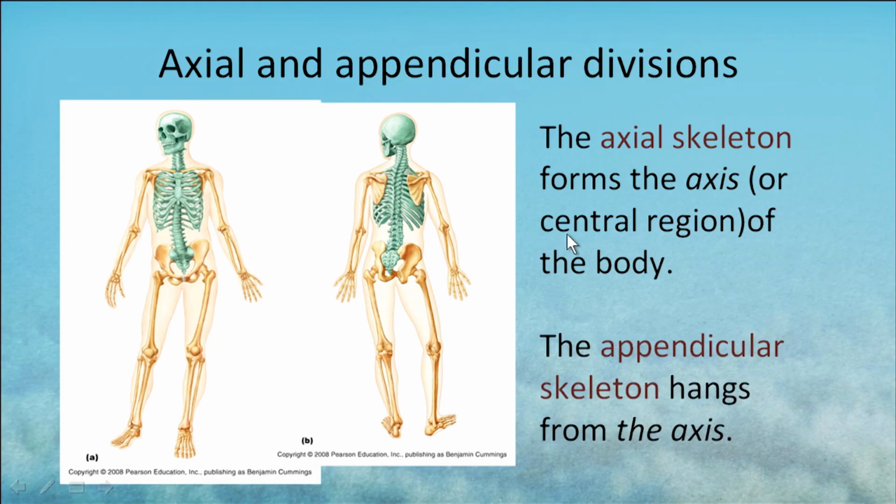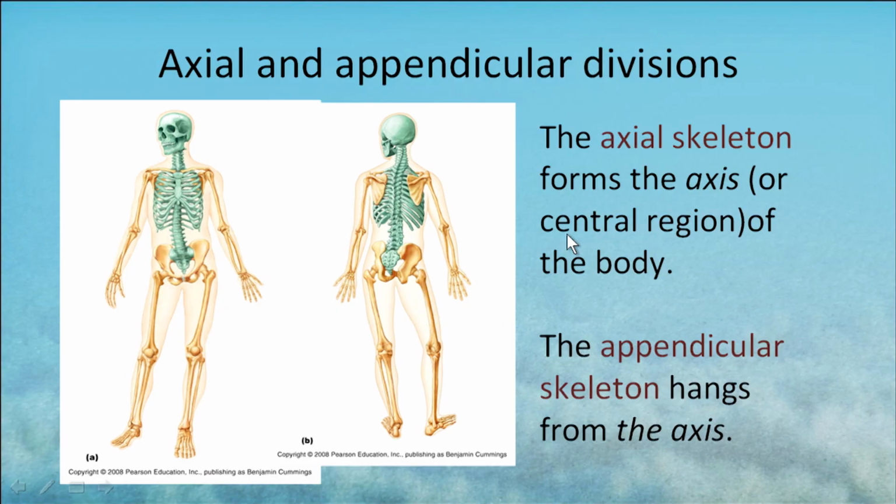And the skeletal system, because there's 206 bones in an adult, it makes it a lot easier to learn if you first look at how it's divided. And so we're going to start with the 2 major divisions, the axial and the appendicular divisions. So the axial skeleton forms the axis, or the central region of the body. If you stand upright and you think about where your axis is, you would think, okay, it's probably the center of my body, and that of course makes the axial skeleton. In this picture here, the axial skeleton is actually shown in green.